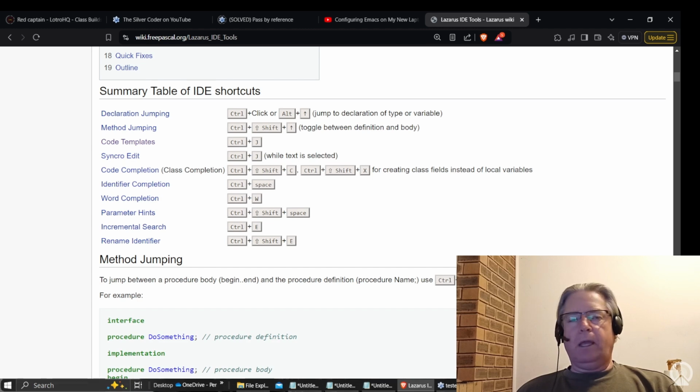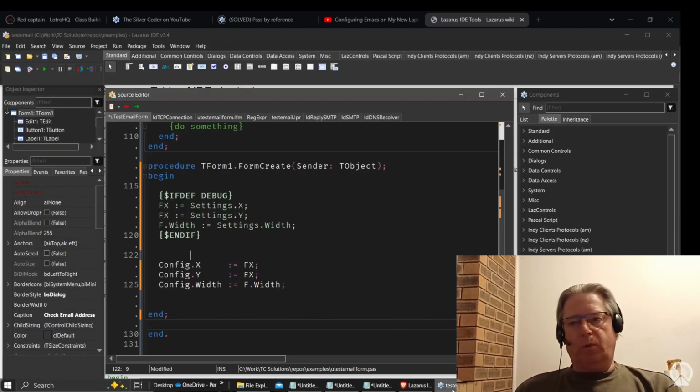So have a look at that page, and see if there are any tools here which can help to make your experience better when it comes to coding in Lazarus.